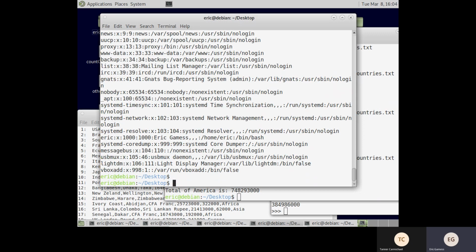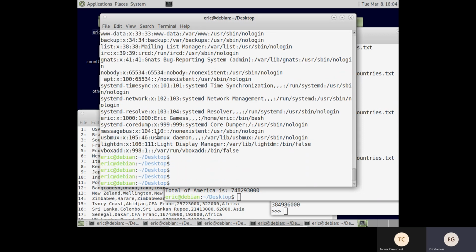It's a database that has the information of the users. For example, here, this line is for user Eric. So this is the login name. This is the user ID, the group ID. This is the full name of the person. This is the home directory. And this is the bash that this user used.